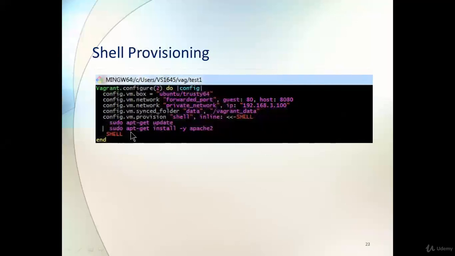Let's say, for example, you have to run 10 commands. Write down the 10 commands one by one, and after that complete it with capital SHELL, because we started with a shell and we have to complete it with a shell. And end, why do we have to write end? Because we started here with do, and after that here end. So if you have a number of do, there will be that number of end. So all this we have written in the one do function. So one end is here.